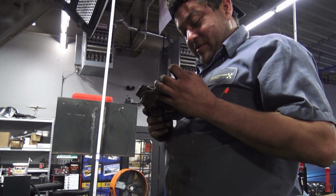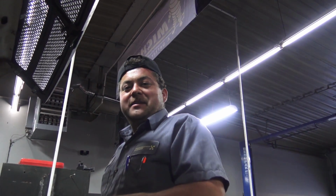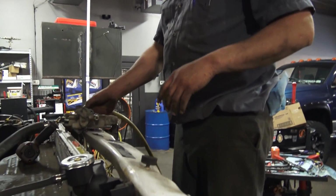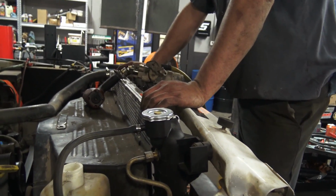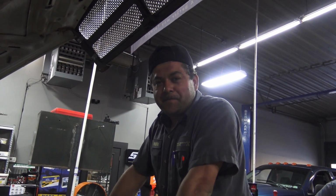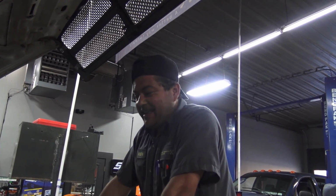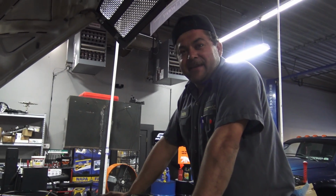Yeah, I think we need to take out this truck and just do the old copperoo thing. Copperoo? What's that? They used to use that back in the day. They used to get the engine so hot and then grab a bunch of transmission fluid and suck it up through the intake and just drive it like they stole it to get all the carbon out of the intake. Oh, to get the carbon out of it? Yeah, to get all the intake cleaned up. Wow, I'd never heard of that.